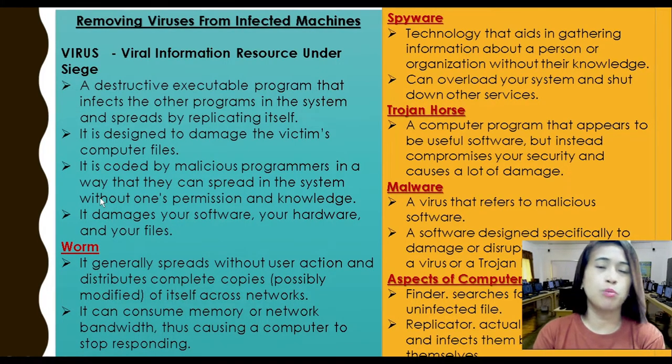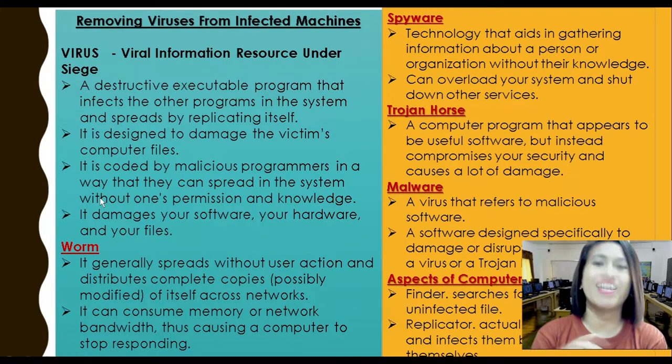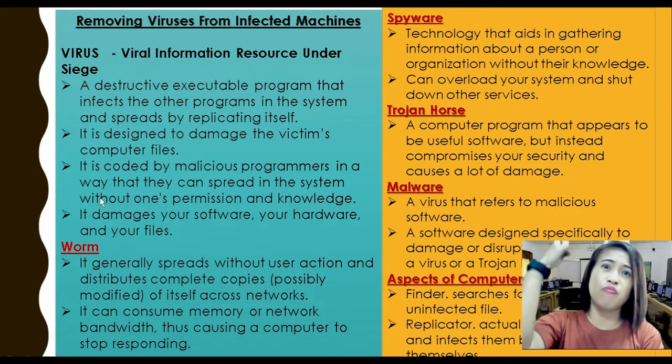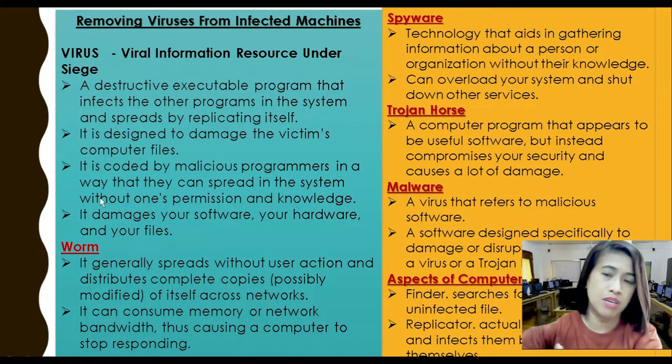Now, the following are the different kinds of viruses. But actually, the most popular ones are what we call the worm and the Trojan horse. What is the difference between worm and Trojan horse? Worm, it attacks even the partition drive. Trojan horse, it self-replicates. It multiplies by itself. Example, I have a folder named My Documents. When I open the folder My Documents, I can still see a folder My Documents.